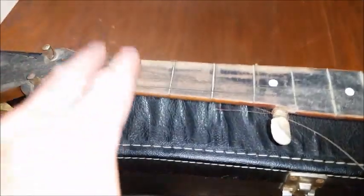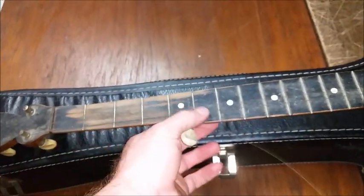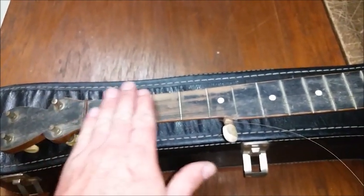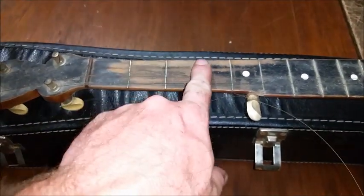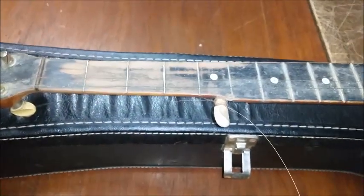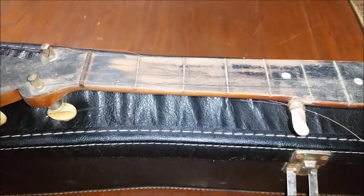It's got a lot of fret wear here, but I think it's still going to be plenty playable. One interesting thing though is the first six frets are flush, and at first I just thought they were really badly worn. But when I got to looking at them, they're flush all the way across, not just under the strings. So I don't think it's from wear - they were either originally flush like that or they've been filed down.